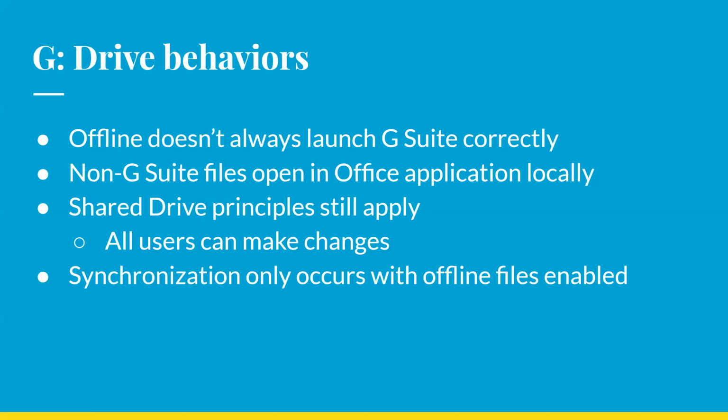Synchronization actually only occurs with offline files enabled, sort of. If it is a Word document, it will synchronize it. It takes some time. So if you're working on a Word document and she's working on a Word document and you save, it propagates up, but then if you save 10 minutes later, his changes go away because you've been working on it locally. Now, if you're both up on Chrome, you're going to see that each other are working on the document and all those changes will save. Right.